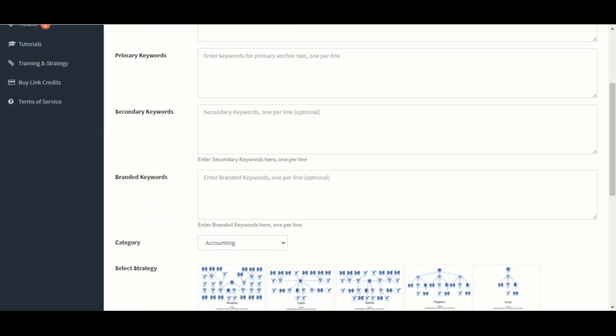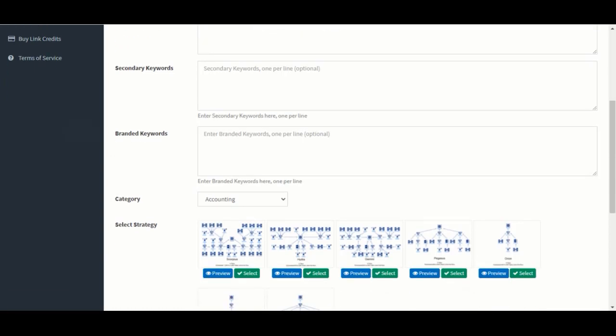Secondary keywords are kind of like similar versions of the primary keyword. So kind of like long tail versions or different variations of that primary keyword. So for example, if I was targeting weight loss, I might put in here weight loss for people over 50, weight loss for diabetes, weight loss for detox, all these different variations. The branded keywords here are you just want to put sort of like either general or your actual brand. So if my website had a brand, if it was called, I don't know, Weight Loss Ultra, I'd put Weight Loss Ultra, click here, get this here, that sort of thing. If you don't though, it's fine, it's optional.